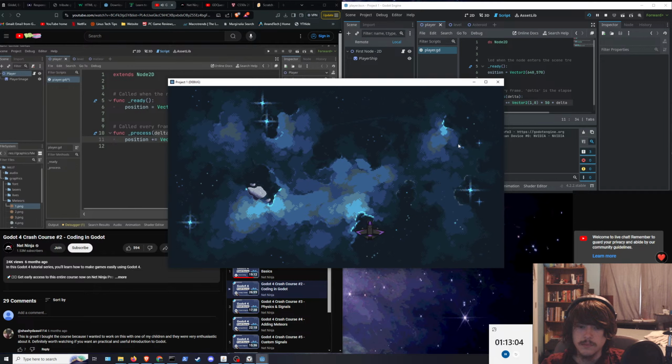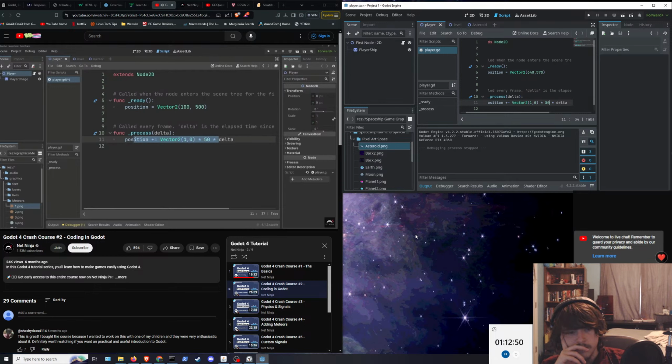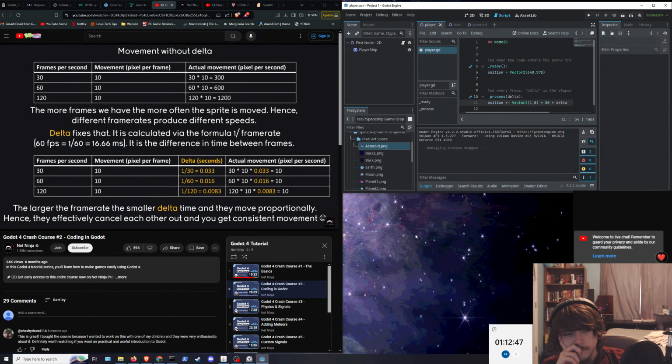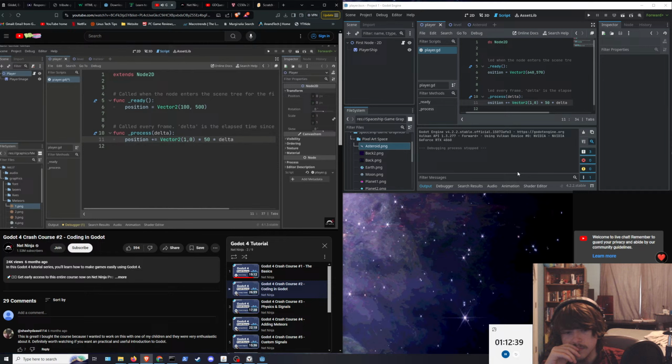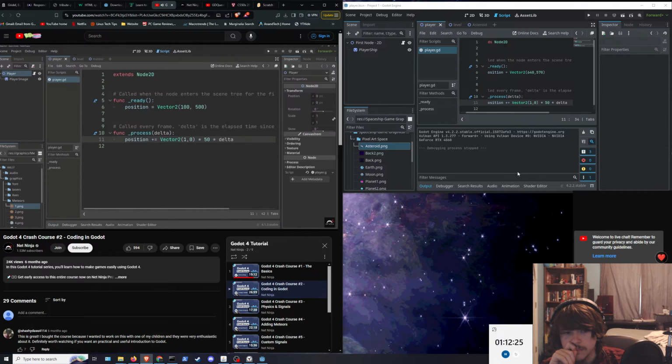All of this combined basically means that the faster your computer is, the smaller delta time will be. And if your computer is slower, delta time will be larger. Because of that, delta time will counteract this line being called more often on a faster computer. And if you're interested in the math, here's a slide that explains all of this in a bit more detail. Just pause it now and read through it. But anyway, if I run the game again, we can see that the ship is now running significantly slower. However, it should run at the same speed on any computer, which is the really important thing that we wanted to cover. And that's the first issue I wanted to address.